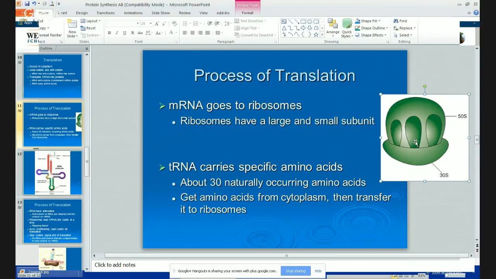There are about 30 naturally occurring amino acids. Like I said, they're very specific to their anticodon. And so as your body breaks down your food, specifically breaks down the protein that you eat, it's going to break apart the protein into those individual amino acids. Those amino acids then get brought into your cytoplasm. Your transfer RNA molecules then pick up their specific amino acid from there. So that's where they're getting those amino acids from. And then they will bring them over to attach here to the messenger RNA to start building that protein.